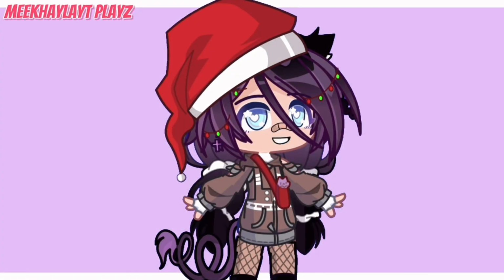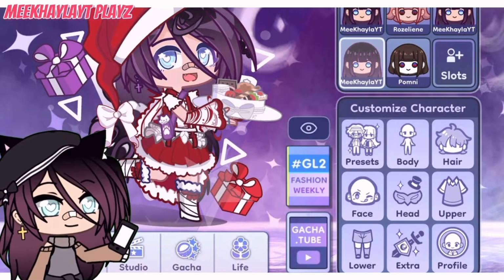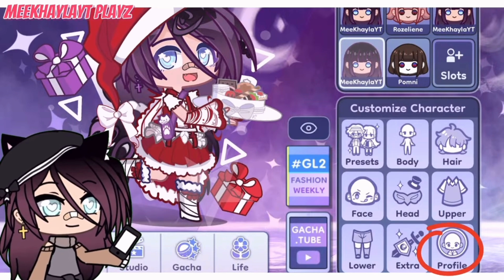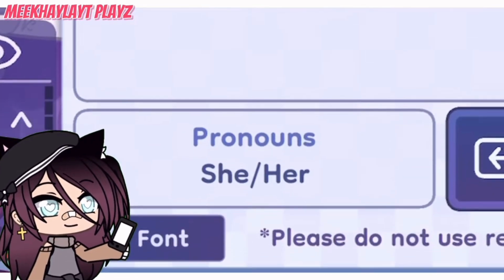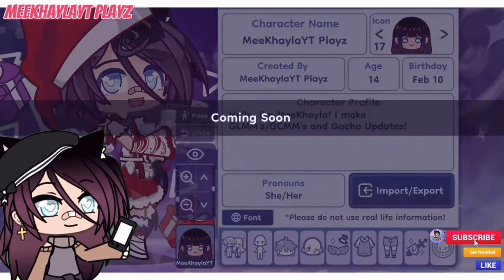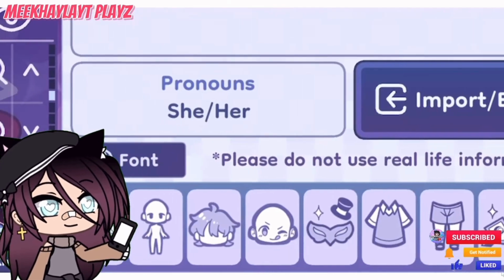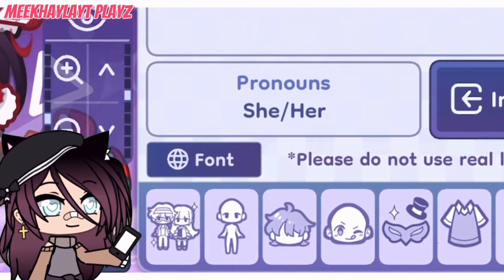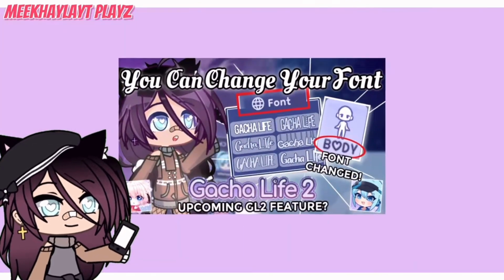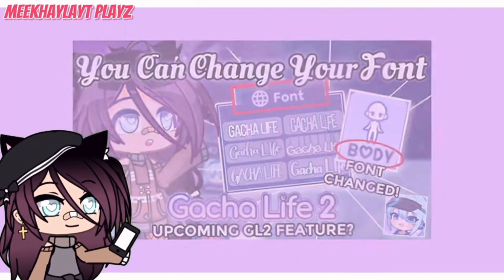By the way, there's also this hidden feature here that not a lot of people know. For the people that don't know, if you enter Gacha Life 2 and go to Profile, you'll see right under pronouns this button called font. Now if you do press it, it's gonna say coming soon since it's not out yet. Luni hasn't said anything about this feature yet or how it will work, so I wonder how this font feature will work. Will we be able to add our own fonts?